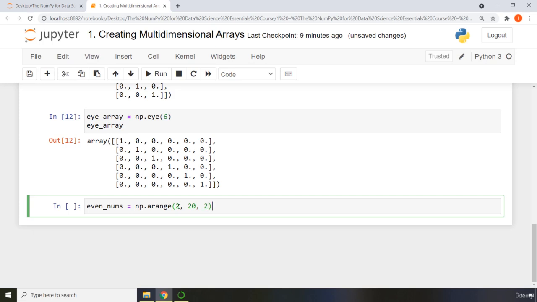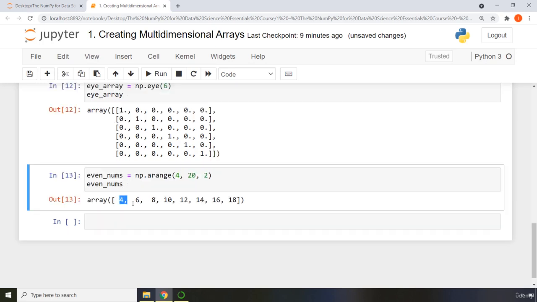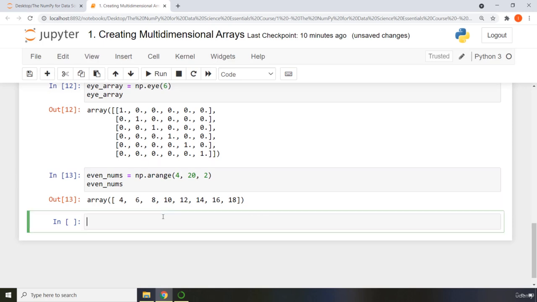I'm going to provide it as 2. I'm going to change the starting point to 4, so there is no confusion. And now let's just grab our even_nums and print it. 4, 6, 8, 10, 12, 14, 16, and 18. It's not going to contain the actual ending point, like the range function in Python. It works exactly like that.